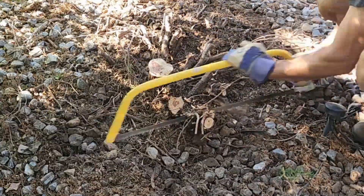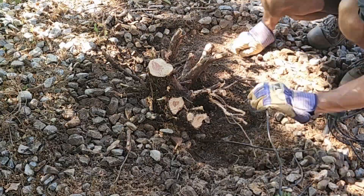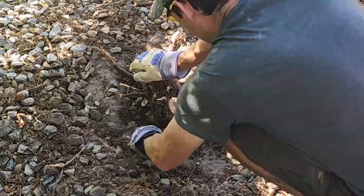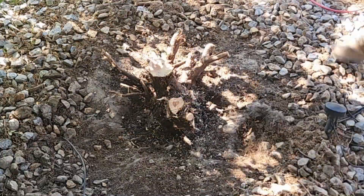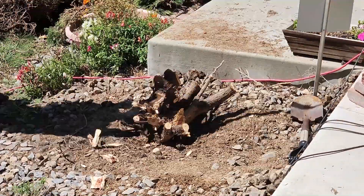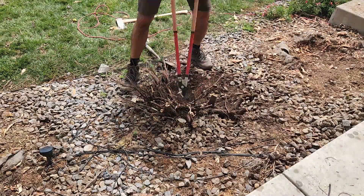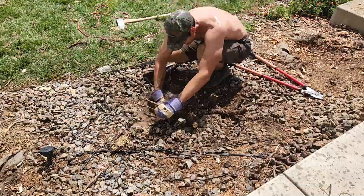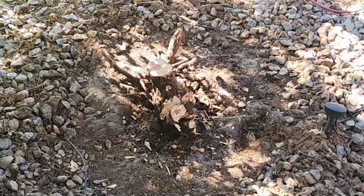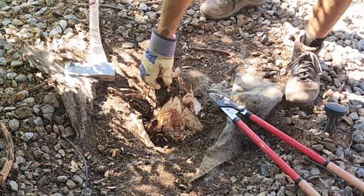After it was down to the rock, it was time for the stumps. I trimmed back the branches as much as I could down to the stump using a tree saw and the pruner. I did actually try a sawzall because everybody wanted me to do that from my previous stump removal, but it really didn't work too well — it might have been because the stump was really green, a living stump. Also I didn't have the 12-inch blade and wasn't going to go buy one, so I abandoned that idea and went back to the no power tool strategy.